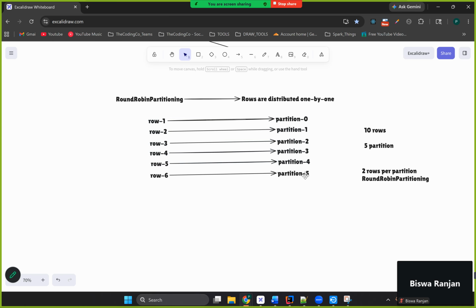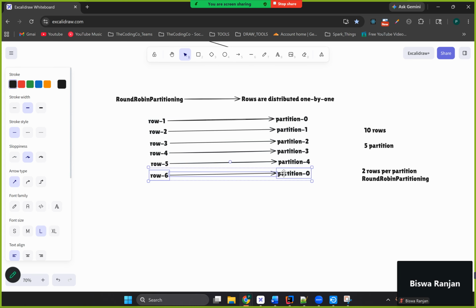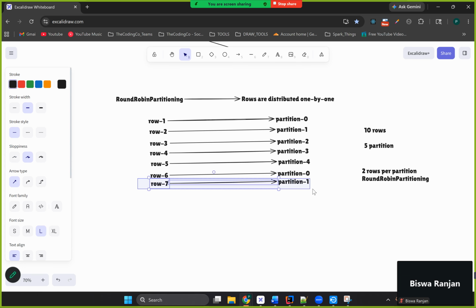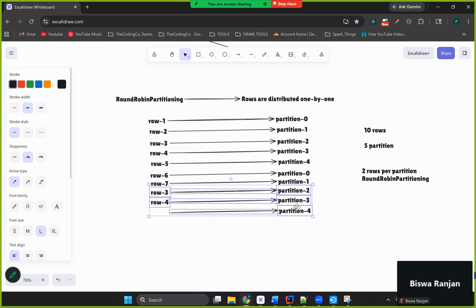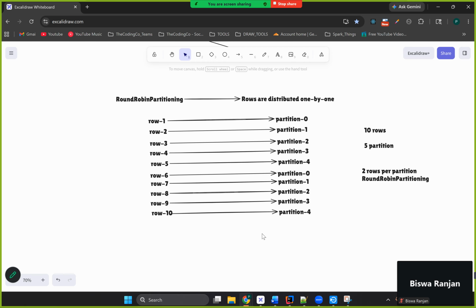Then again from row 6 it starts from partition 0, row 7 goes to partition 1, row 8 to partition 2, row 9 to partition 3, and row 10 goes to partition 4.